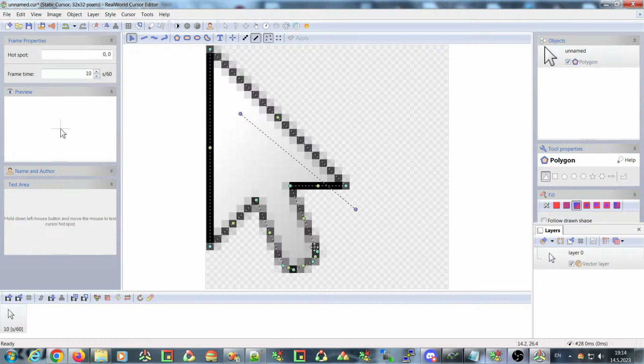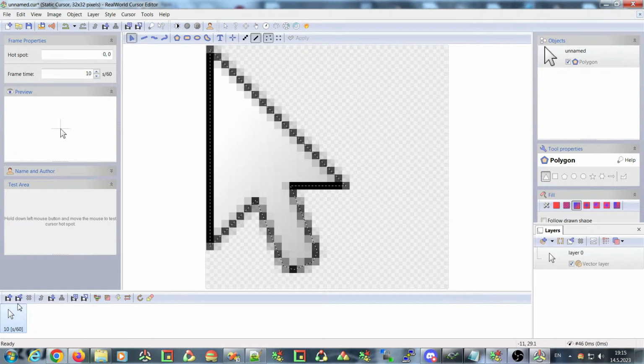For example, when I use these wizards and my cursor has a vector layer, it will generate the arrow shape as a vector, and that makes it much easier for me to adjust it manually. Let me, for example, do this.